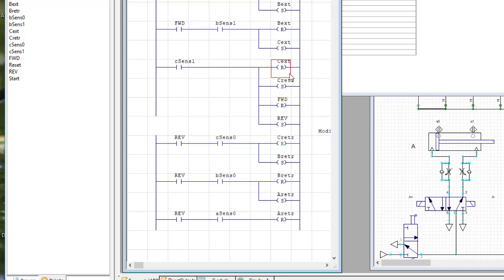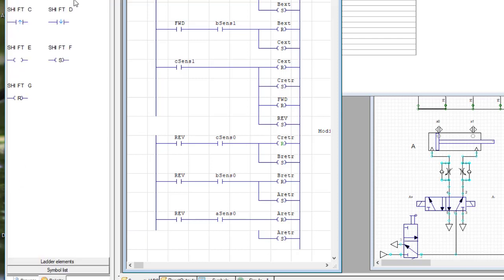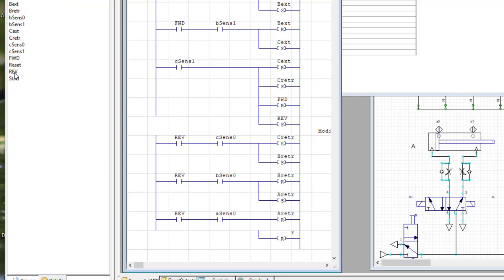Alright, so at that point the reverse bit will be set to true, and that should make the reverse sequence go. Now the only thing is, at the very end of the ladder logic, I want to reset that. So I will just copy this, change that to a reset, and label it with reverse.